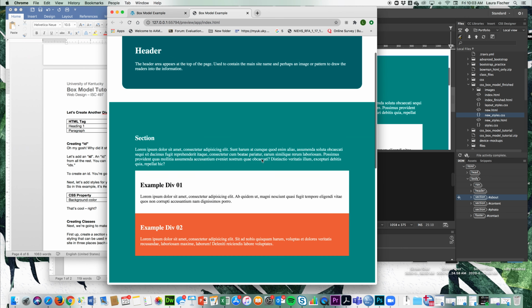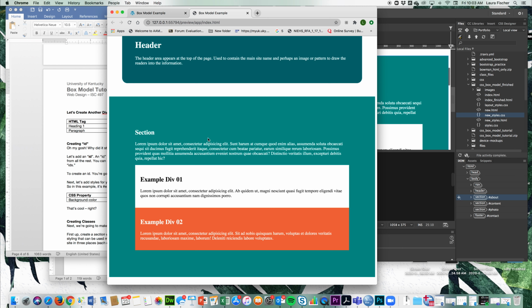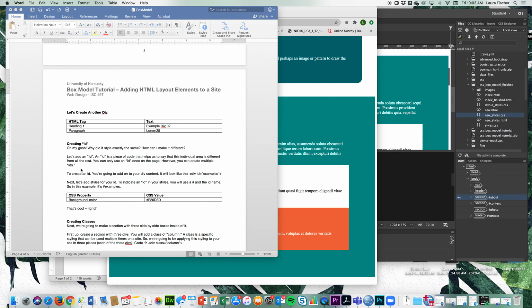So what we're going to notice on our ending site is that our example div 1 is in white and our example div 2 is in this bright orange color. And so you might be asking yourself, how do I go ahead and make these customized styles for each of these things? So what we're going to do is create what they call an ID.